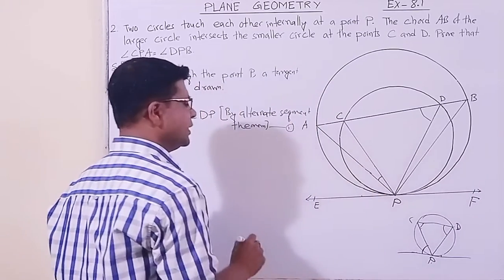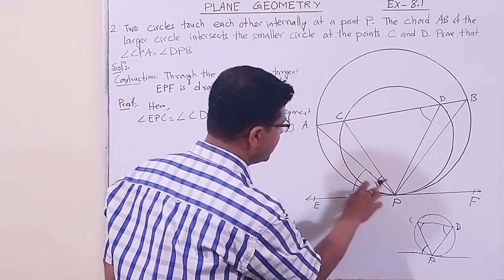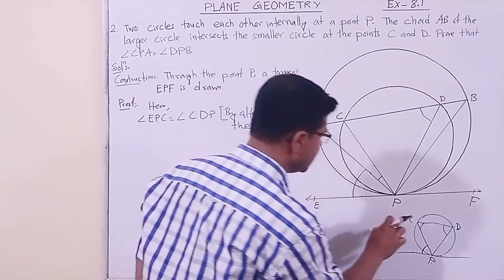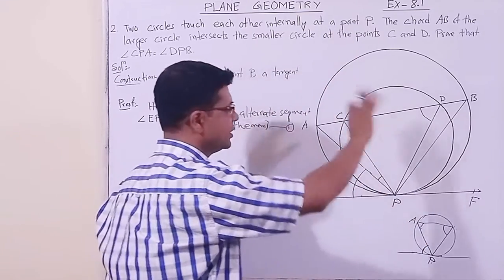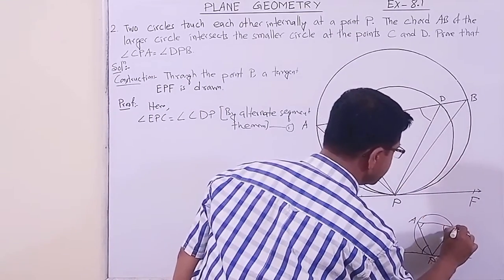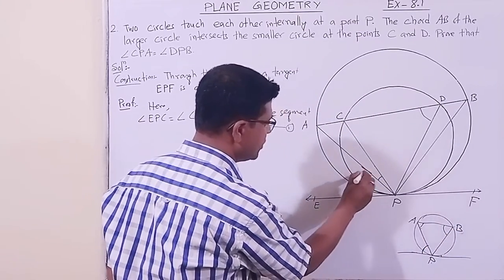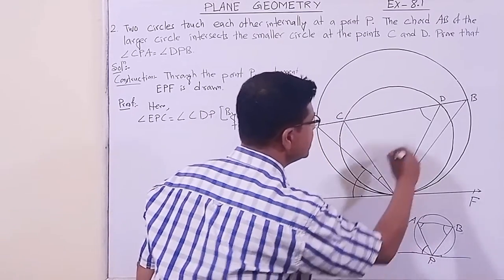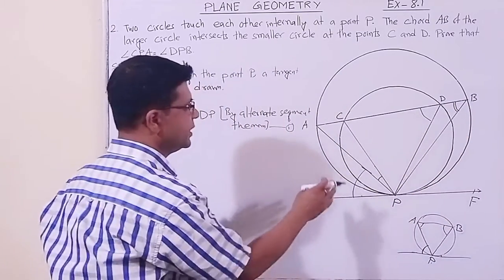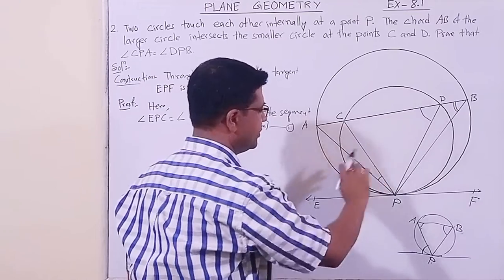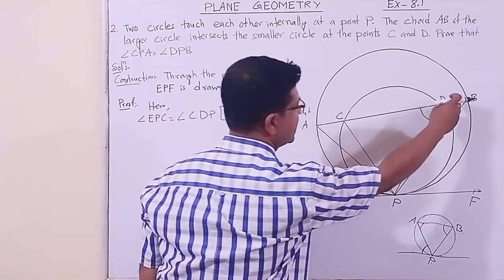Okay, for the larger circle, this is the angle made with the chord and the tangent. Now let us change the name here. This is A for the larger circle. You consider the larger one, not the smaller one. This is A and that is B. You consider this chord and the tangent. This is the angle. This angle equals this angle. I have marked with a double arc. Don't look at the smaller one, the bigger one. This is the chord on the bigger circle. So this angle equals that angle.